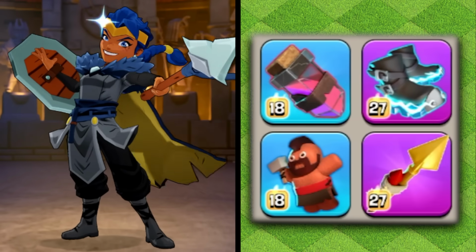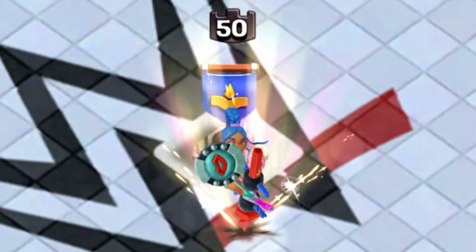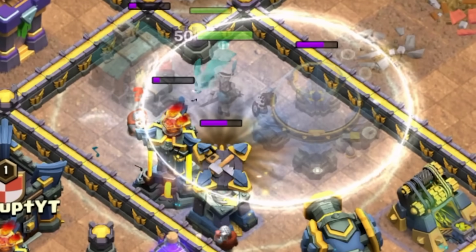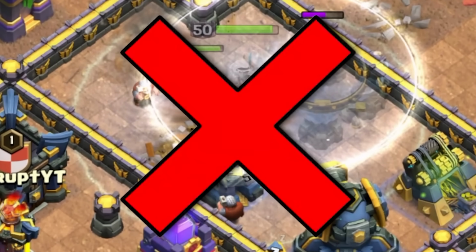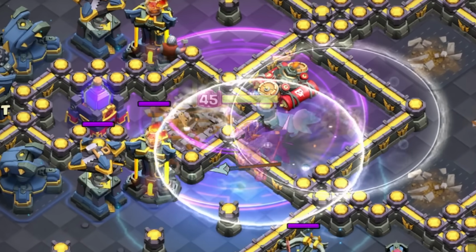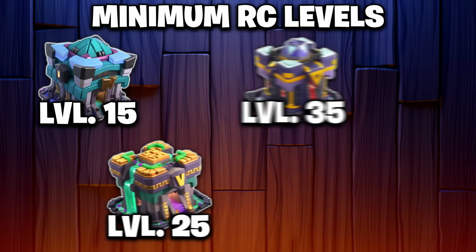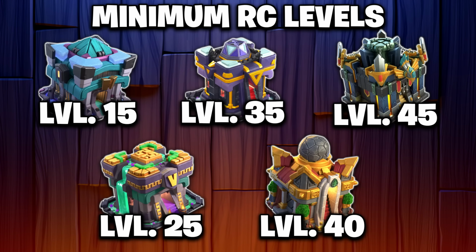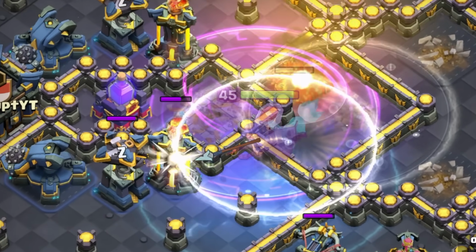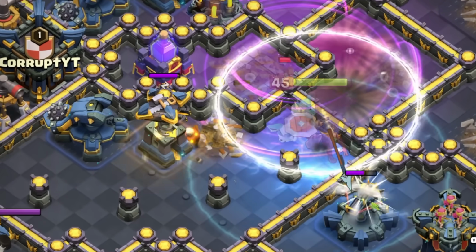Now, the Royal Champion charge cannot happen if you do not have a way to build her, so let's first focus on her own level. While having a maxed out Royal Champion is great, you don't necessarily need the Royal Champion maxed out to start using this charge. Having the Royal Champion between level 15 and level 45 tends to be ideal depending on your town hall level, as she will have more than enough DPS to clear defenses alongside her passive equipment.